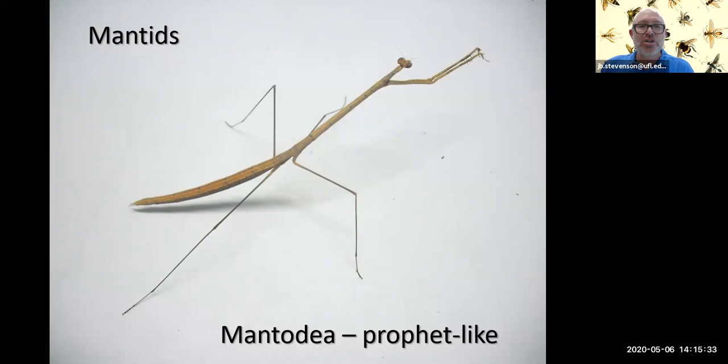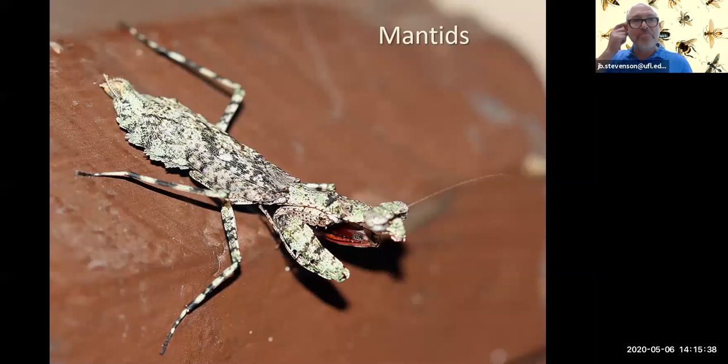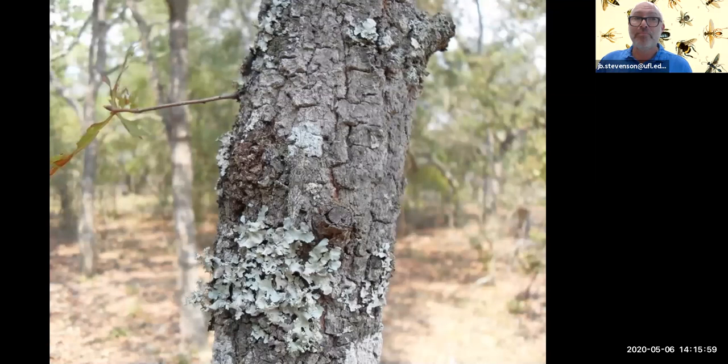Here's another one of our native mantids. This is the grizzled mantid, and it's very, very brightly colored. You can see this black and white pattern, and the inside of its forearms is bright red, just colorful all over. But see if you can spot the grizzled mantis in this slide. Anything? All right, I'll help you out. Here are the eyes, here are the antenna, here's the thorax, and here's the abdomen.